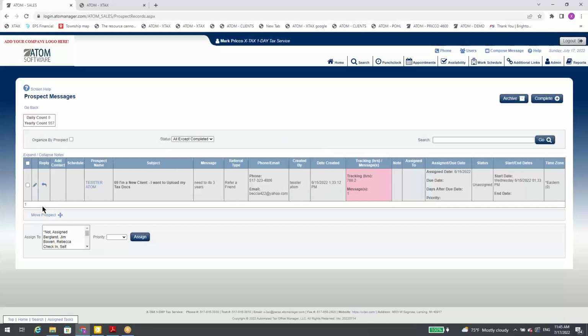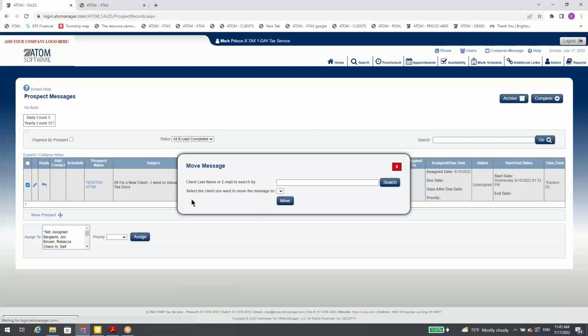So what we did is we added, so if I were to try to move this and say, I'm going to say Casey John, to make it easier to identify if this person is a client or really a prospect, we added the last 4 of the social here, that's all. So we just found in our office, a lot of existing clients are using our prospect portal to communicate with us, and I really want to keep everything in their file. So I try to link it by moving it. And then I just added the last four of the social here to make it easier to identify if this was a client of ours already.